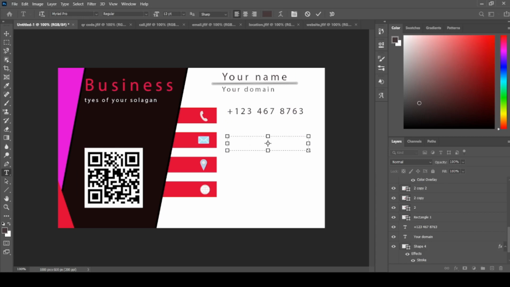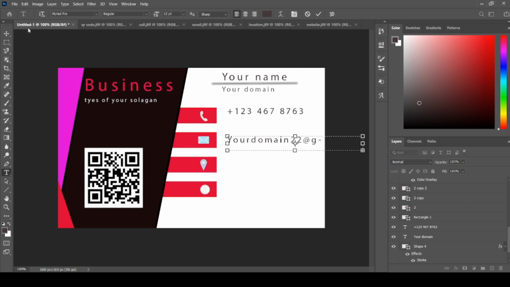delete, and you can also write your domain. Gmail.com, make it bigger, gmail.com.